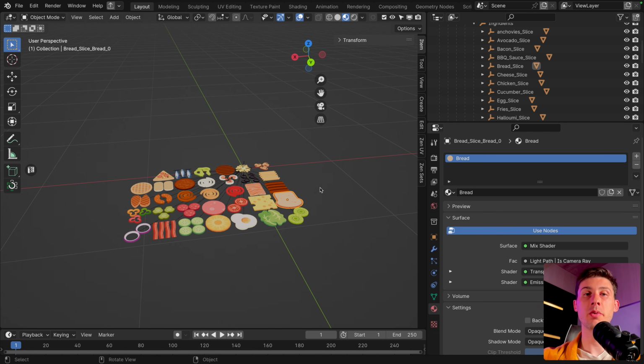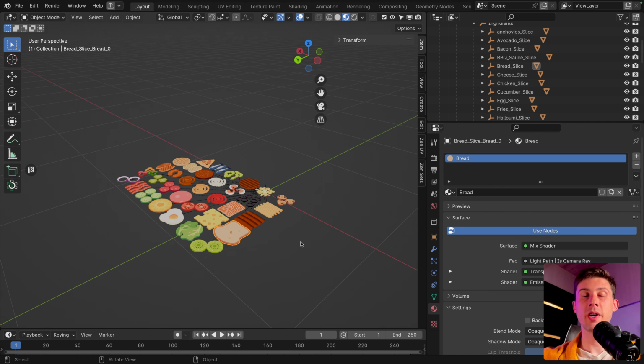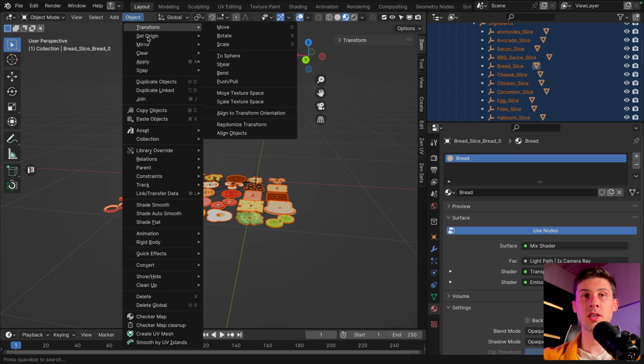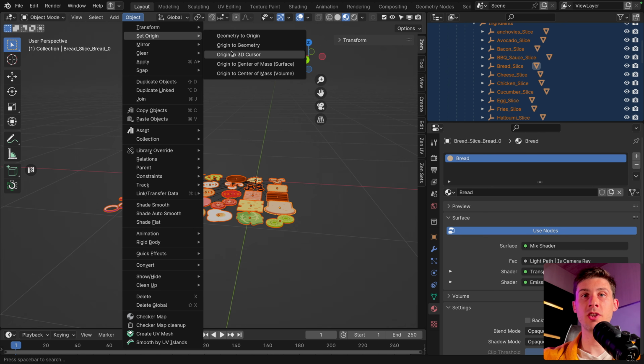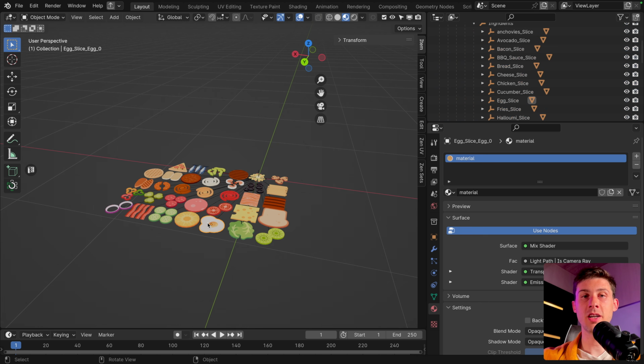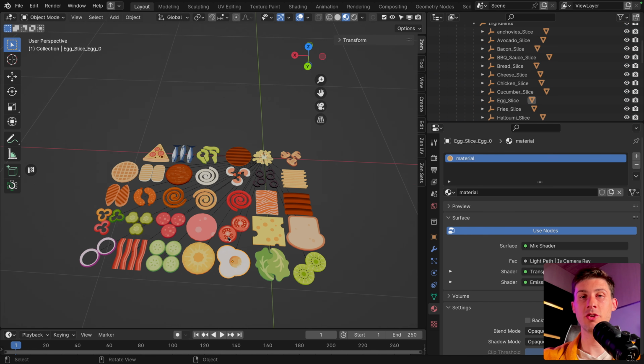Then to prepare our different ingredients to be ready to use in our project, what I did is remove the big sandwich that was here, then select all the ingredients, Object, Set Origin, and Origin to Center of Mass (Surface). So you can see every item is centered perfectly. You can see the orange dot, which is its center.